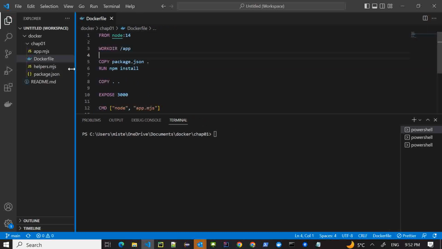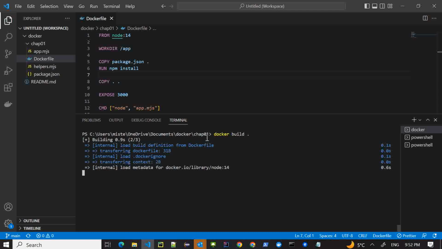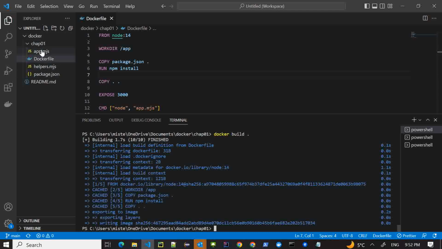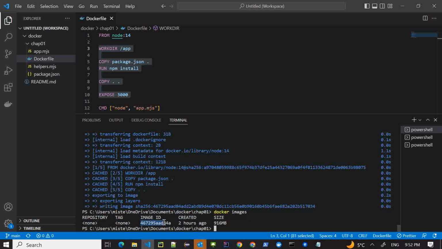Good. Now we are back to the initial stage. We will build again with docker build dot. If you see, I am in chapter 1, the same directory where we have the Dockerfile. It downloaded the Node.js image and performed the commands. Now we have the image 46724.